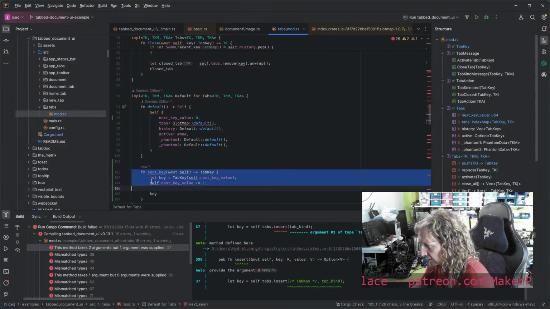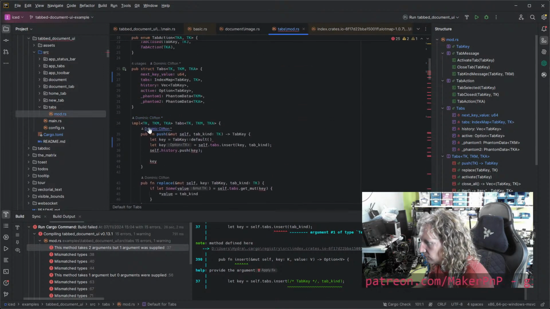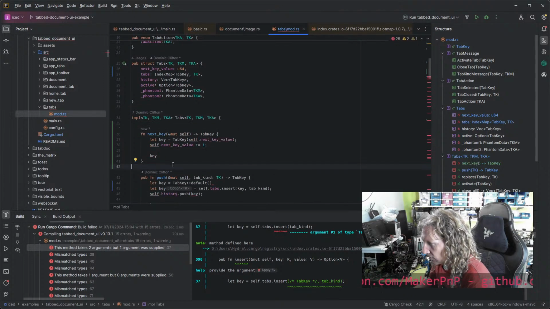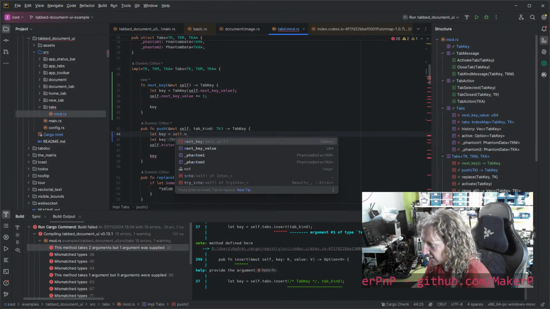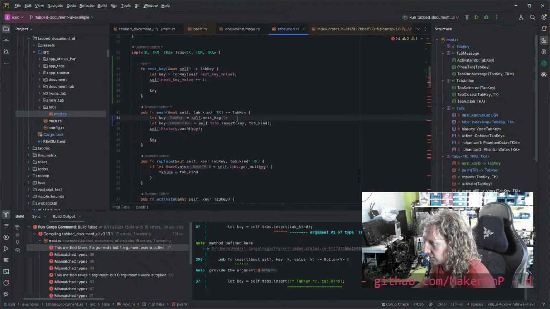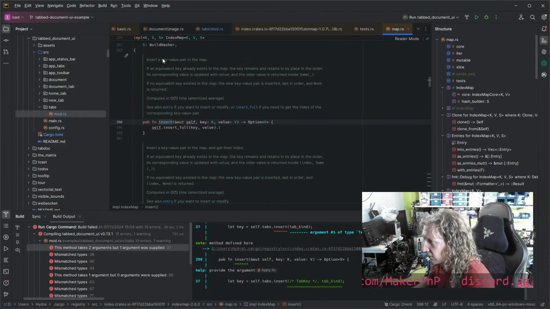Yeah, that's not supposed to be there. So we can go self.next key, and then we get a key. Fine, right?